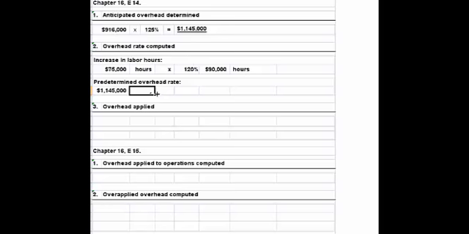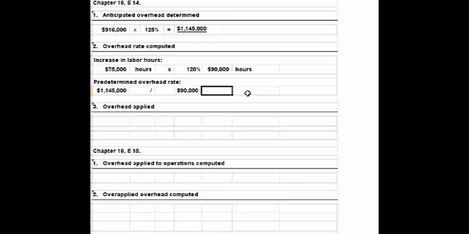And then this needs to be the division sign. I'm just going to use a slash. Okay, divided by 90,000 hours, but it doesn't have it. Let me jot it in right here and turn that into black. 90,000 hours, and what that will equal is $13 per labor hour.